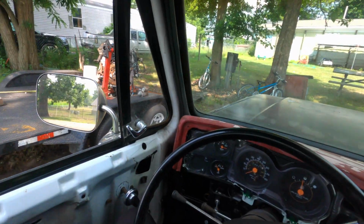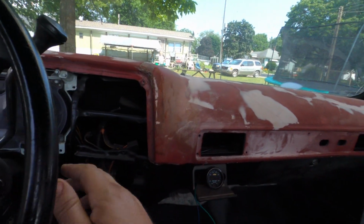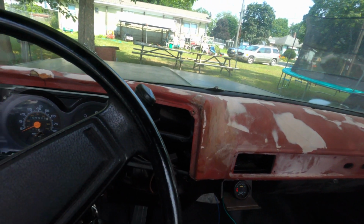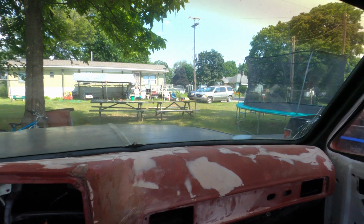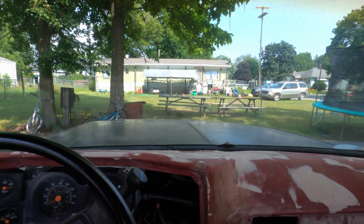All right, we've rolled the old windows down. Let's see if she starts. Oh, she's a beaut. She's a runner. All right, let's go for a little short cruise.